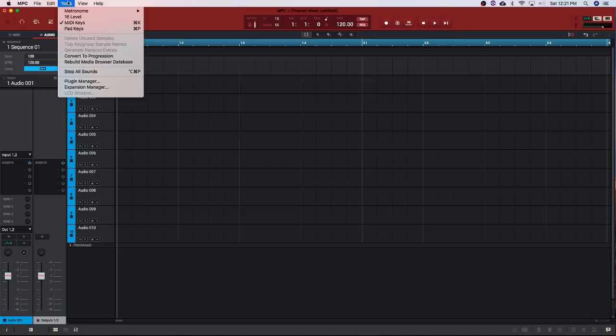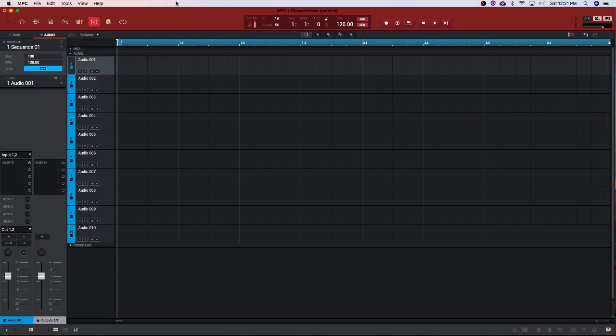Then I make sure on tools that the metronome, the count in is off and the enable is off, because you don't want to hear the metronome when you're recording your vocals. Now, time correction, I'm gonna take that off, because I don't need it to be time corrected. And then from here, I will go to, let's see.